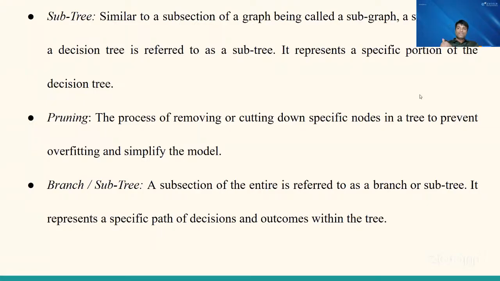Okay, so you would have heard of graph theory in mathematics, right? Discrete mathematics and all. So it is exactly the same thing that you study, a graph and tree. That same tree concept is only a decision tree actually. A subtree is nothing but a specific portion of a particular tree. Then you have a very important concept which is pruning, right? Pruning is nothing but cutting down the unnecessary branches when overfitting happens.